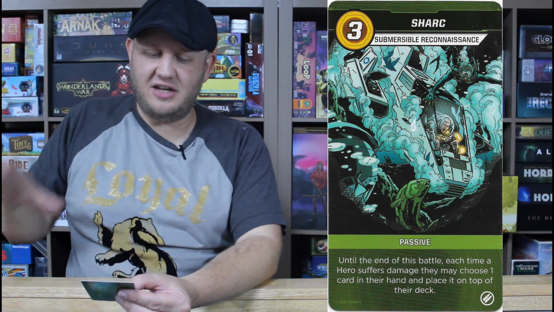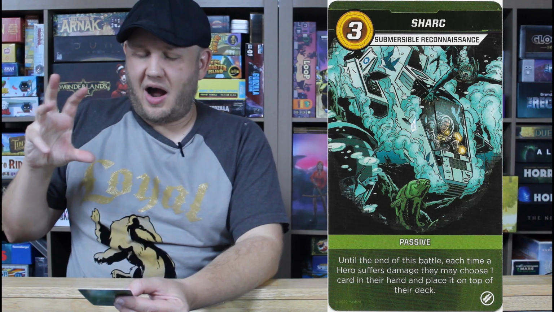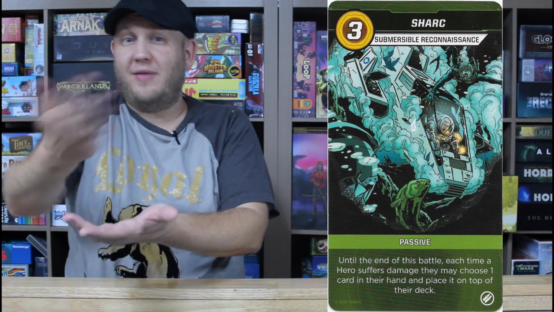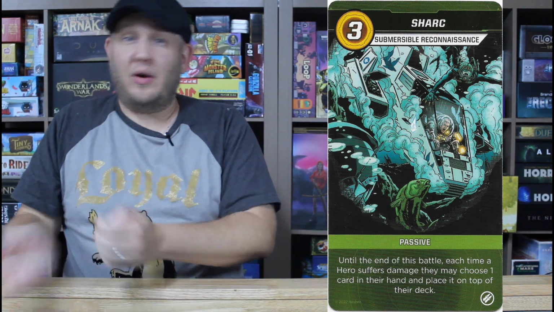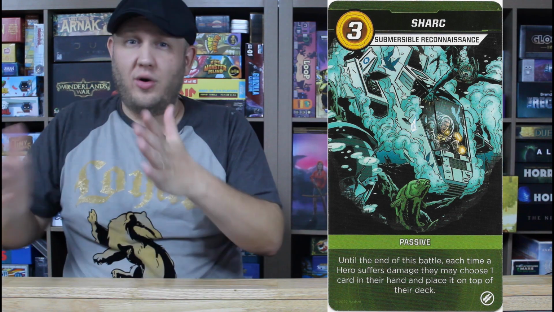Until the end of the battle, each time a hero suffers damage, they may choose 1 card in their hand and place it on top of their deck. So I'm reading it like words as written here. Each time a hero suffers damage, that means that they have already suffered the damage. So if they have taken 1 point of damage, they've already gone to their deck, flipped it over for the shields, and put it on the bottom. Then they could take cards from their hand and put it on top. That's how I would interpret the Shark. That's how I think that it should go in terms of order of operations.